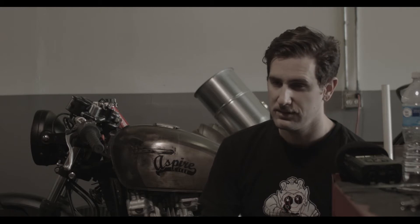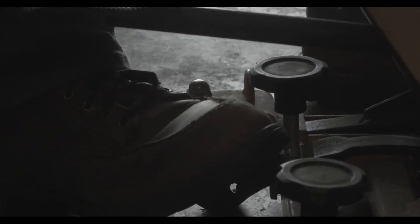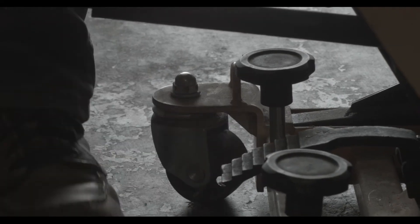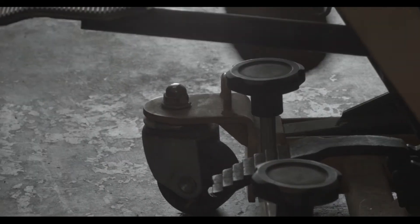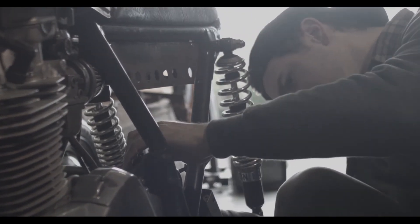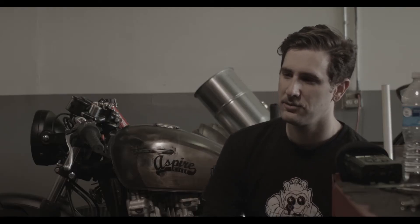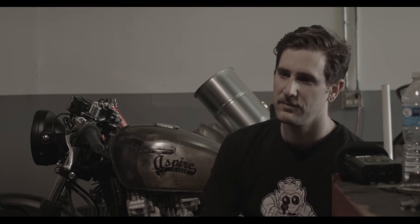I went for kind of a Cafe Racer Brat style hybrid with the low front handlebars and the front and rear tires matching in size. Left the gas tank with a bare metal look and a couple different shades of black. Made a custom battery box, replaced a lot of the wiring to accept the new battery, and ran wiring for the new taillight, headlight, and the little license plate light on the back swing arm.